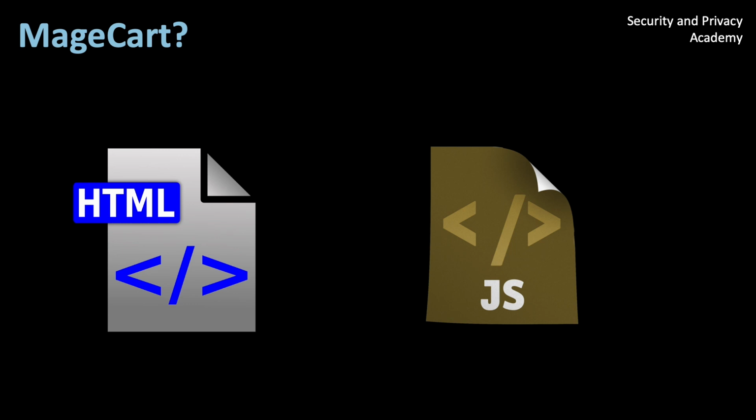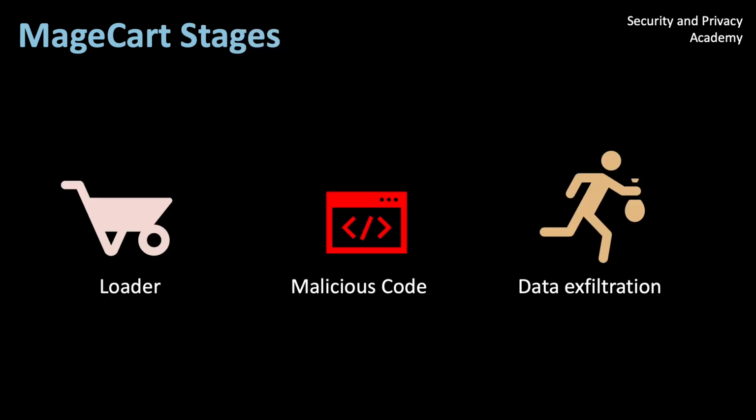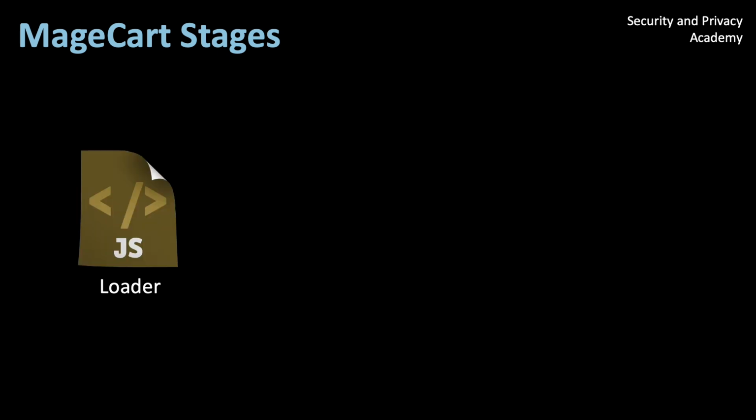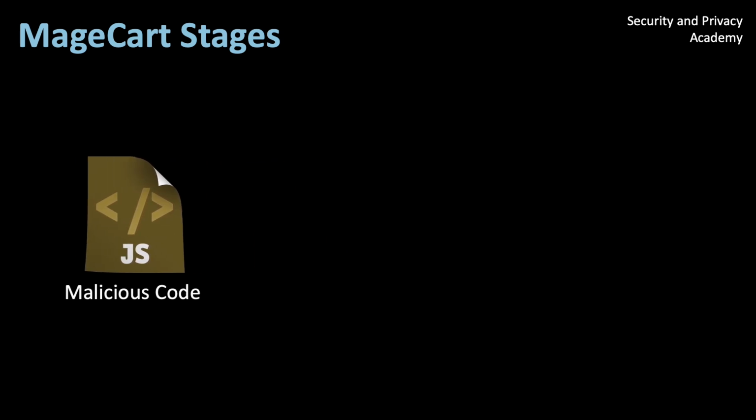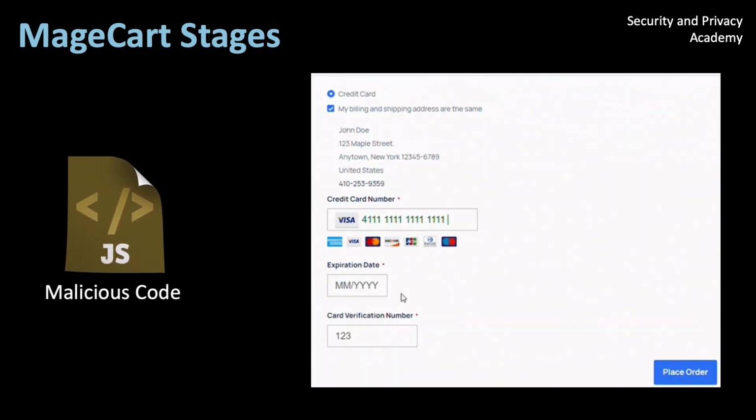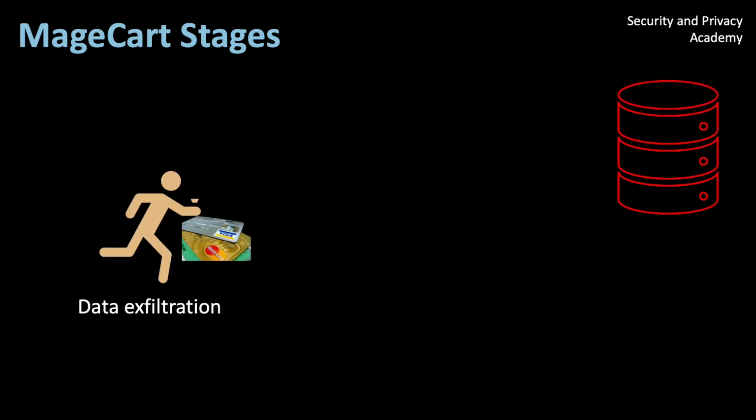There are three main parts to this attack due to concealment reasons: loader, the malicious attack code, and finally data exfiltration. The loader is a short, obscure JavaScript code which loads the full malicious code from the attacker's server, for example. The malicious code itself is now the primary JavaScript code that executes the attack. It detects sensitive inputs, reads the data, disrupts the checkout, and injects forms, but more on that later. Finally, the data is stolen and sent to the attacker server. This server is usually called the command and control or C2 server.